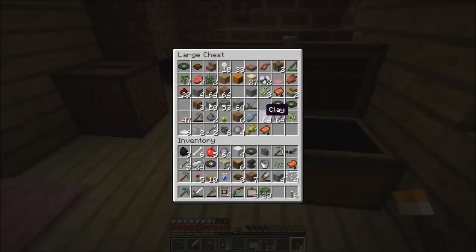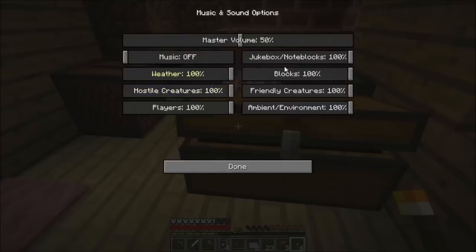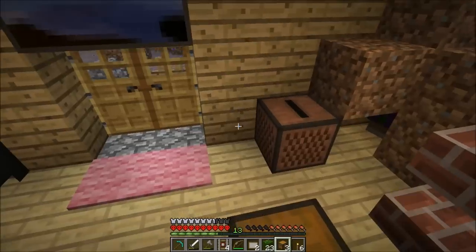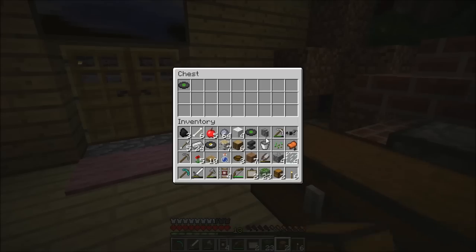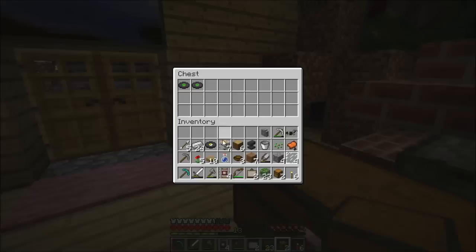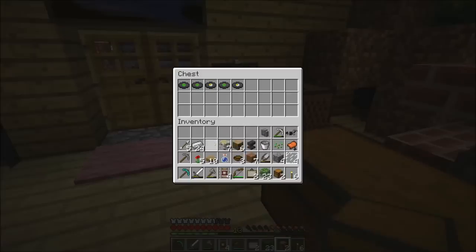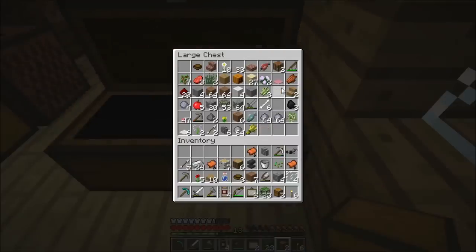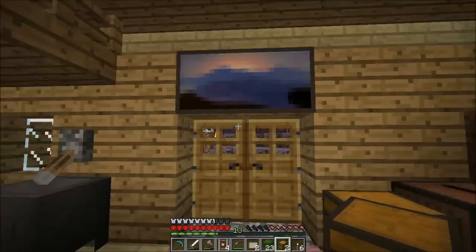And let's see here, we've got a chest. Oh my god, that music is just awful, isn't it? Turn it down. All right, get those records, throw them in there. I gotta clean this up. Got lots of records and saddles and fishing pole. This will be the recreation. Right there, that'll be for recreation.